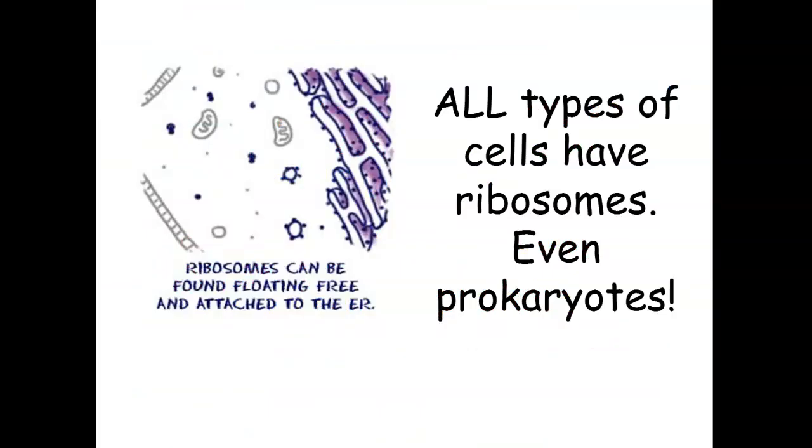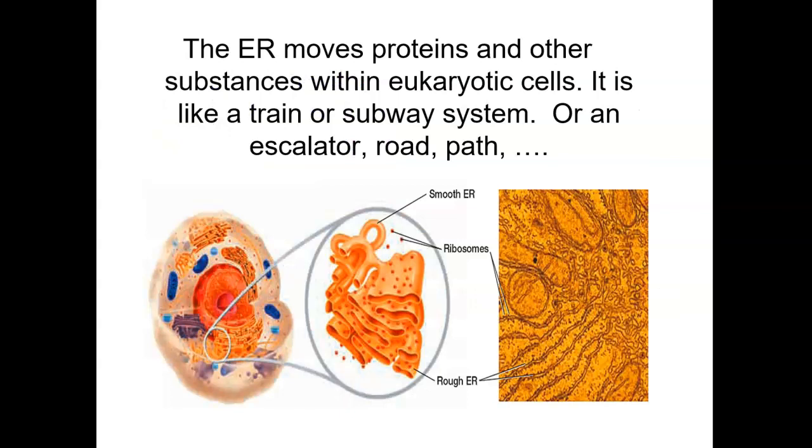Every kind of cell has ribosomes, even your prokaryotes. Inside of a cell, you will see the drawings that show a series of tubes. These tubes are like pathways, tunnels, or subways that take materials like a protein from one side of the cell and then shoot it out all the way to another side of the cell or to wherever it needs to go to make its function happen.